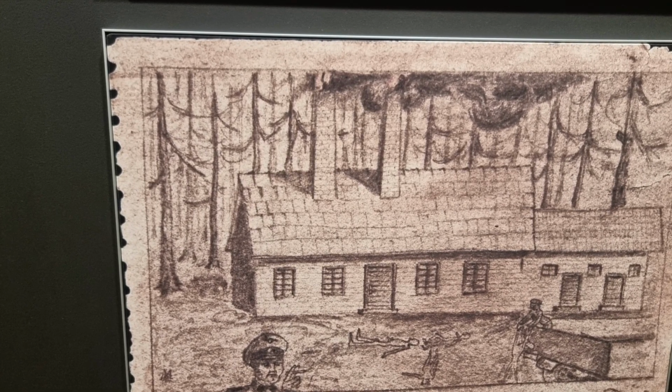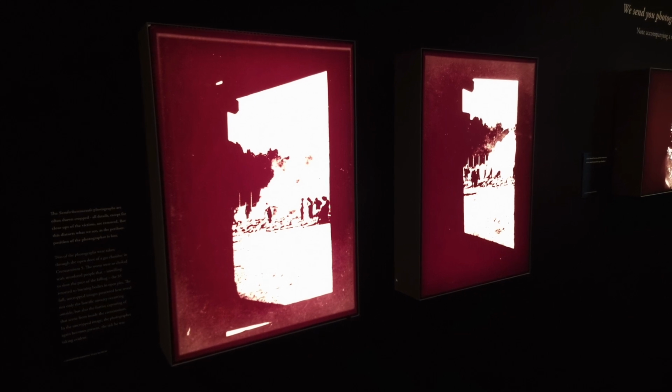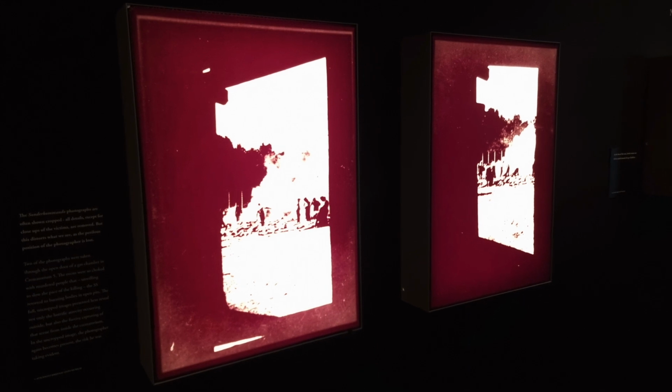Some of the most important photographs on display are these urgent works taken by the Sonderkommando. These were work units made up of prisoners who had to do horrific jobs, including removing bodies from the gas chamber. These photographs were probably taken using a camera found in the suitcase of the dead. Alberto Errera was the photographer, and these are urgent, fleeting encounters of the actual horror. Some of them are blurred, some of it is very hard to make out. Others, like this photograph, are not.